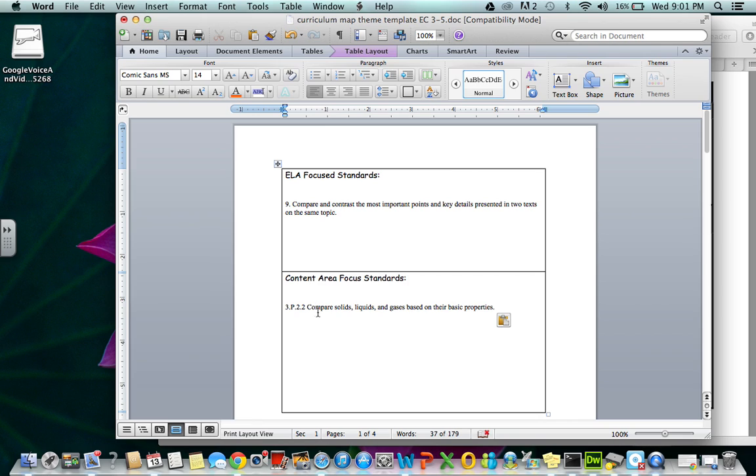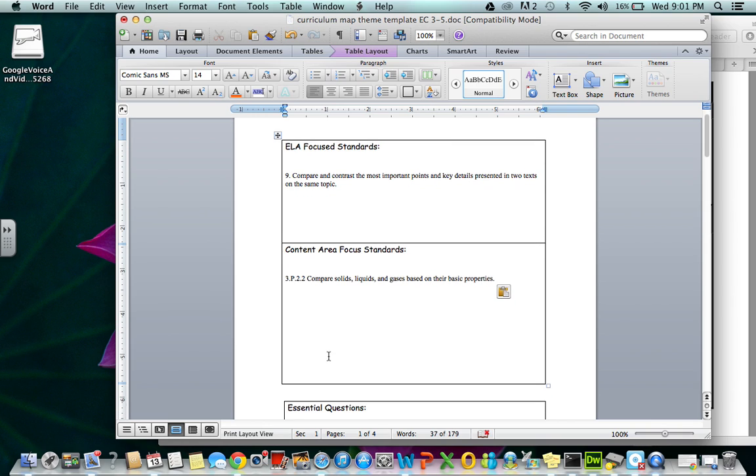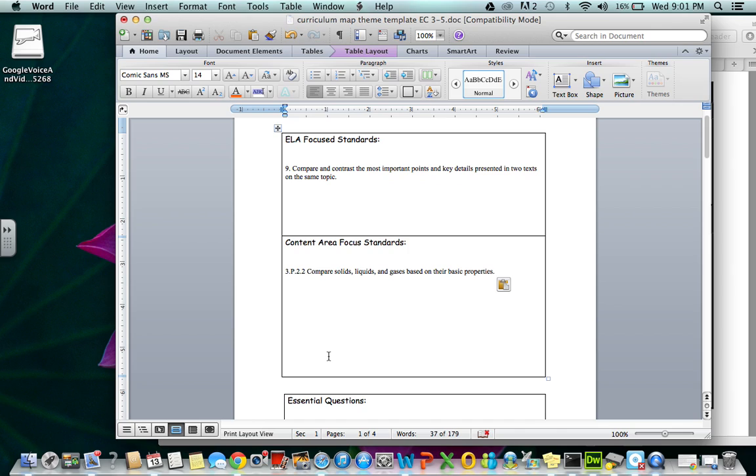Now, you can see that these two standards have similar verbs at the beginning, so that makes it easy to integrate. Some standards that you're going to find don't have the same verbs, but when you write your essential questions, you can come up with a verb that is in common for what you want students to do. All right, so the next thing that we're going to do is look for the connections. Obviously that verb is a connection that we see.